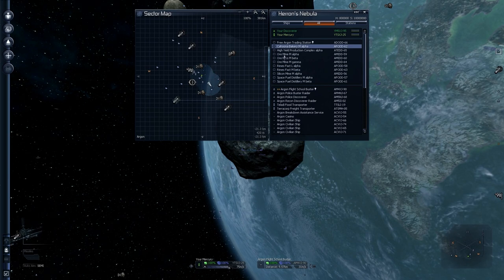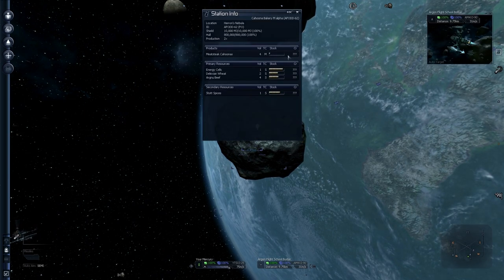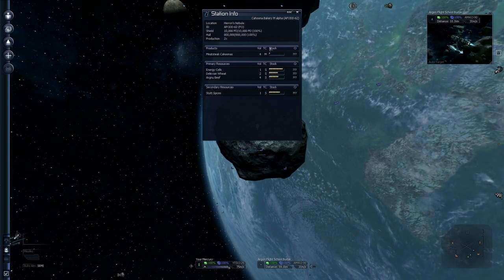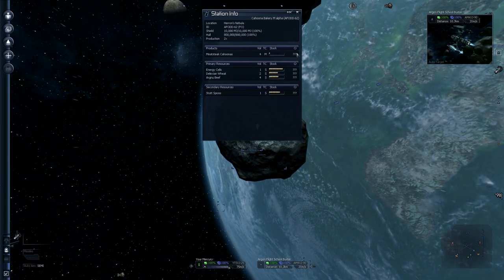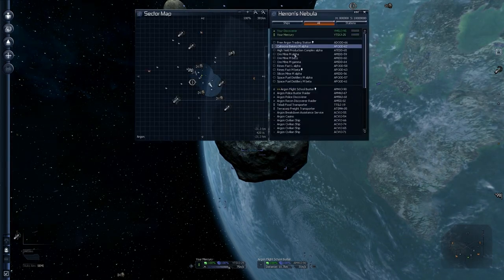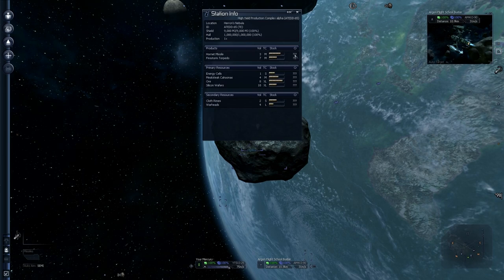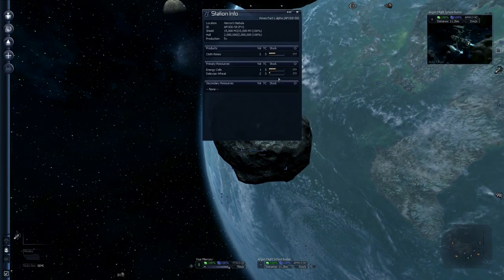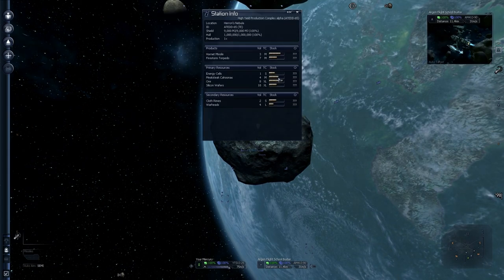Let's take a look at the meat steak kahunas, which is the food for the Argon race. The kahuna bakery has no stock, so they are basically too expensive for me to buy. And I couldn't be selling the meat steak kahunas here anyway, as the high yield production complex has a good stock of it.